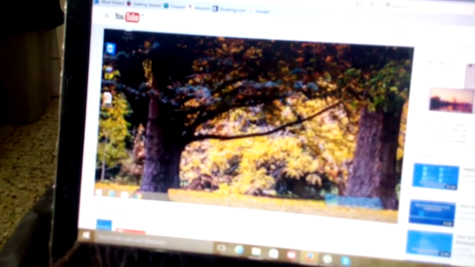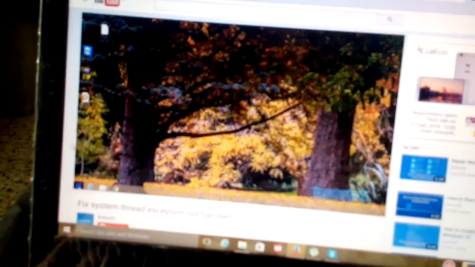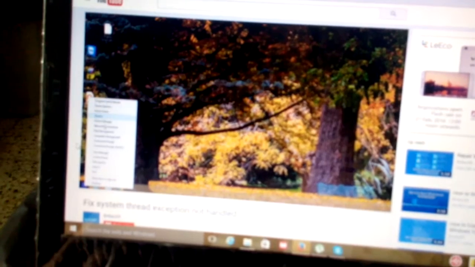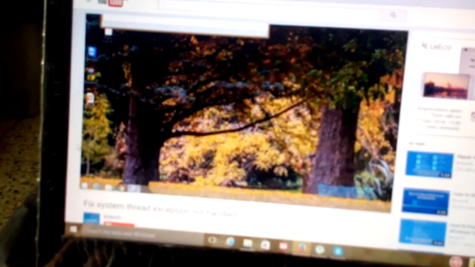We can click on the tab here, like so, and then you see here this PC, or it'll be whatever you've called it. Right click this, and you want to click Manage. Okay, and this will open up this box, Computer Management. From there you can see Device Manager, and this will open up Device Manager. Another way to quickly do it is to right click on the Start button here, and you'll see Device Manager, and this will open it straight away. Depending on which way you want to go about it, it's both the same.